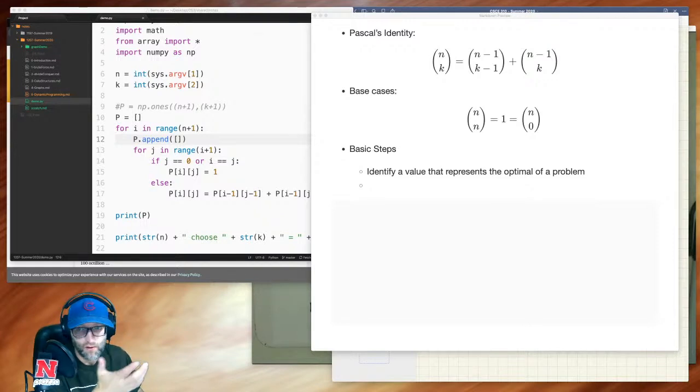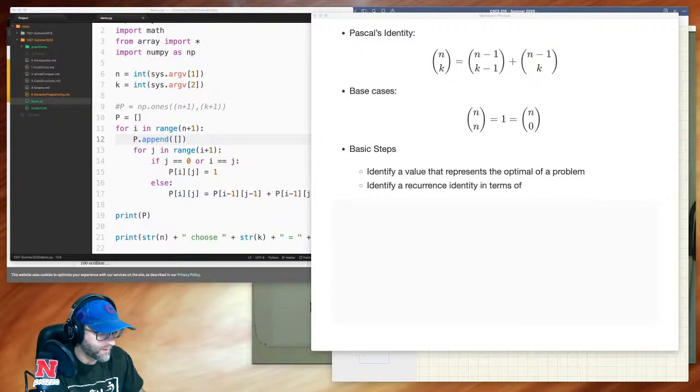Binomial coefficients aren't finding best solutions of anything. They're just computing a value. But in general, you would want to find the value or establish an identity that represents the best value that you want. You identify a recurrence identity in terms of values to smaller problems.